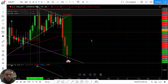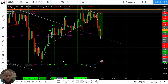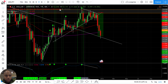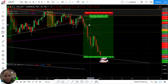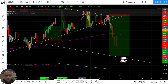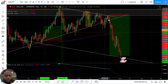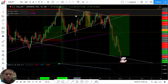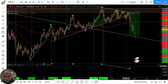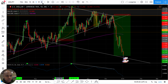Anyway, so USD JPY on the weekly, you can see how there were several bars that turned bearish. We broke through this level, which is huge whenever we break through a 50 EMA on the higher time frames. Broke this one way up here, coinciding again with a wedge pattern going on here, along with the key level. It just really reacted and dropped like crazy. Also, MACD played a huge factor as far as telegraphing the move, so I really like that.